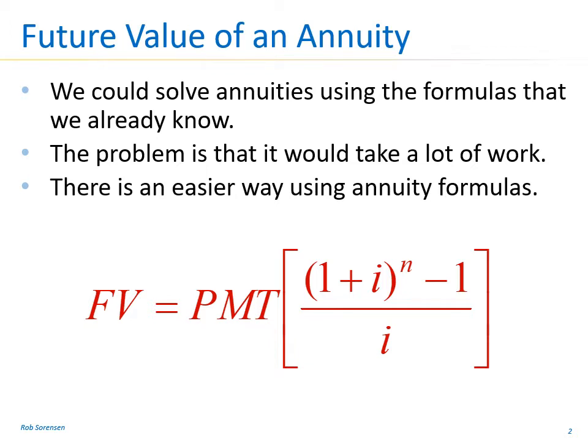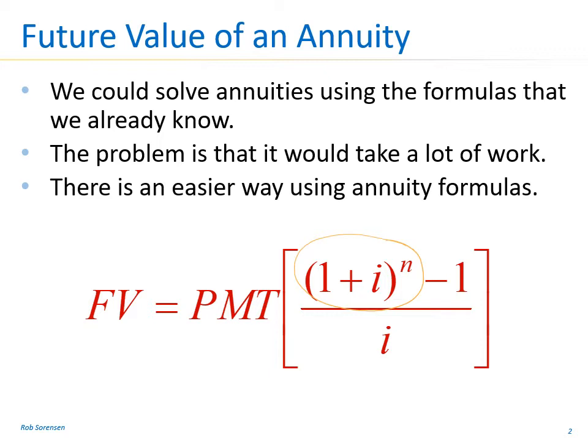You may notice there's some familiar pieces to it. In here, for example, we've got the formula for compound interest making up the heart of our new formula. And so you can see it's all based upon compound interest. If you can do that, subtract 1, divide by small i, then you have the accumulation factor. Multiply that by your payment and you'll get the future value.